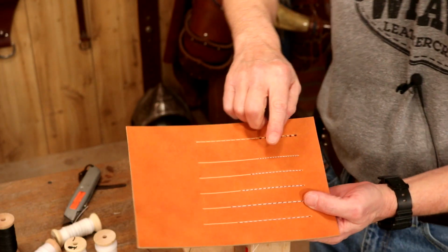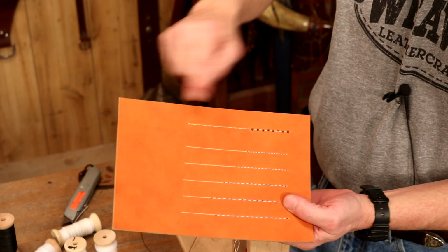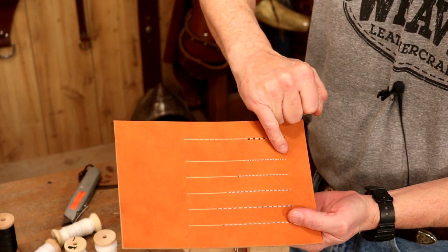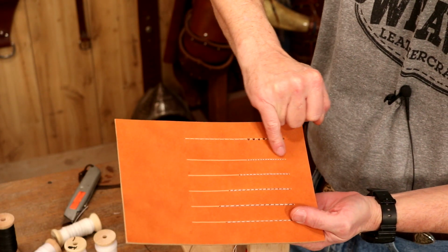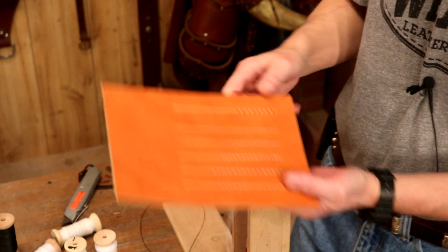Now 2 points on this. Chrome tans don't typically have as much body as our veg does. So the 2 smaller stitches, that's going to look nice on a chrome. But secondly, right here, the integrity of this stitch line. That's an awful lot of hole compared to leather through there. So I don't really know how strong that's going to be. But again, for our smaller projects, that's going to be no issue.